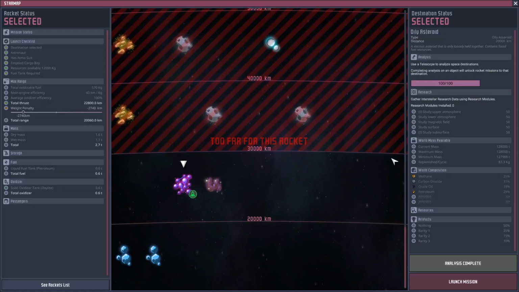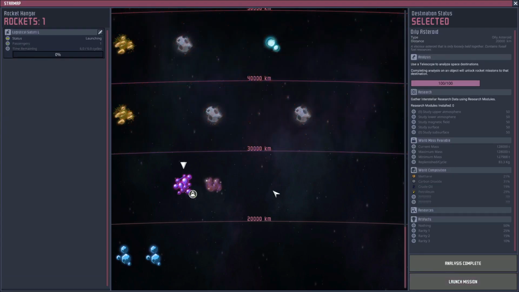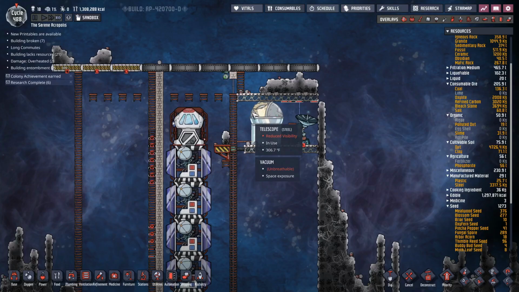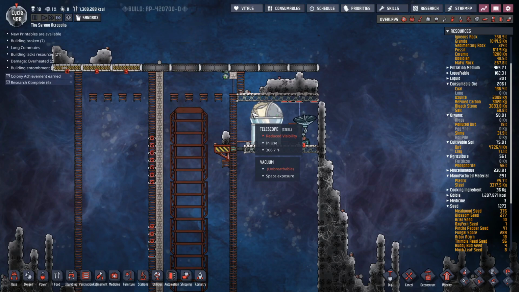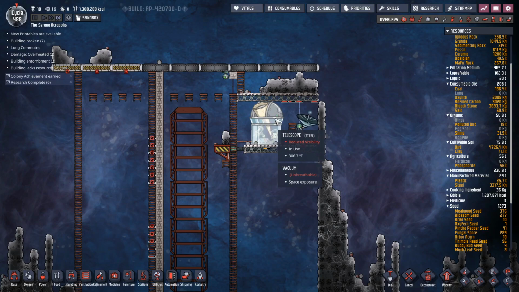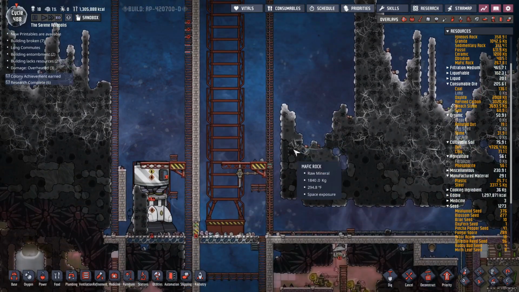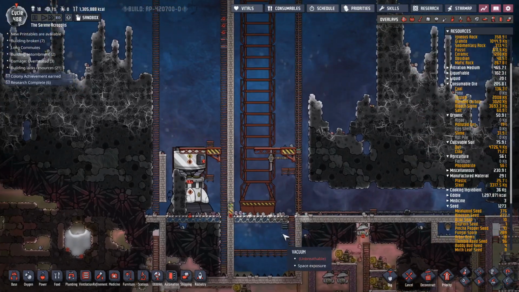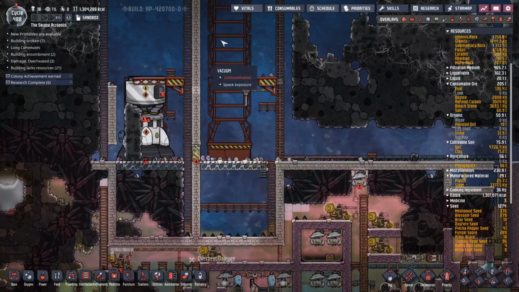Go here, show map, go and research this one or that one. Research that one. Launch mission. Now, with that one, that's going to take 6 cycles for it to come back. So, cycle 494. Go ahead and close that back up. Oh, I totally forgot to watch it launch. Oh no. Well, it's okay. It launched. We're good.